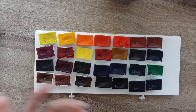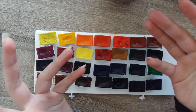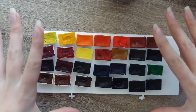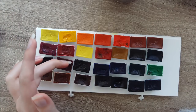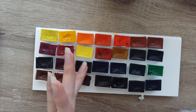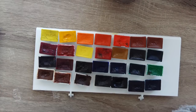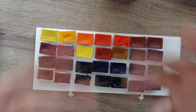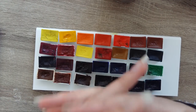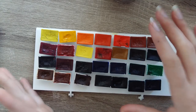Hello there. I've been getting requests to do a one marker or one watercolor challenge, and it sounded like a bit of fun, so I've decided to participate. These are my White Nights watercolors. What we're going to do today is randomly pick a watercolor. I'm sorry if this is bothering anyone's OCD. I just couldn't be bothered to be fussy about it because I don't actually have a face — I just have these hands — so I can't show you me blindfolding myself. We're just going to go to random.org and get a random number.